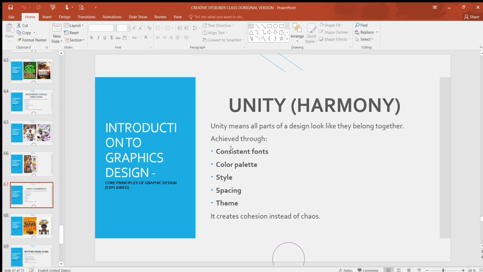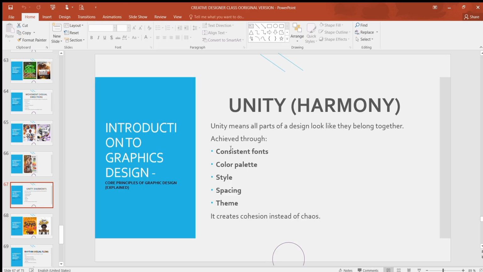So we can also use spacing to achieve unity. The spacing between each element can make everything unified, right? It's like the white space, the negative areas in between all of the elements. We can also use the theme to achieve harmony, right?